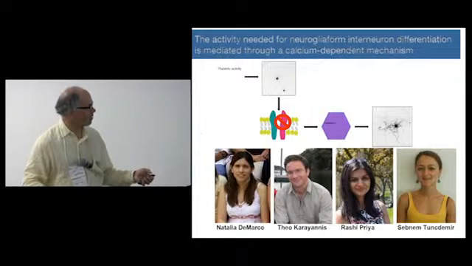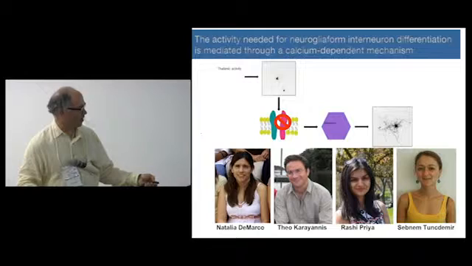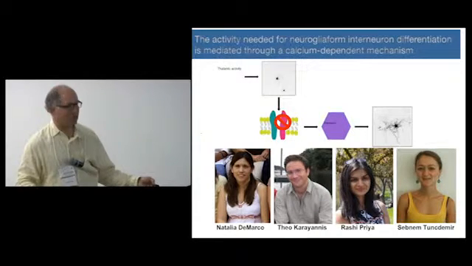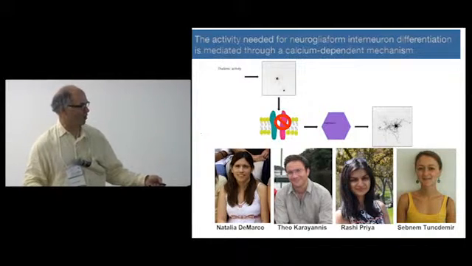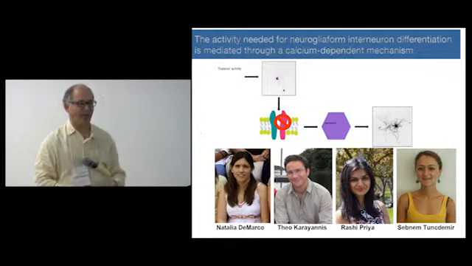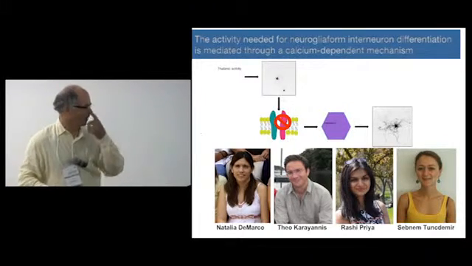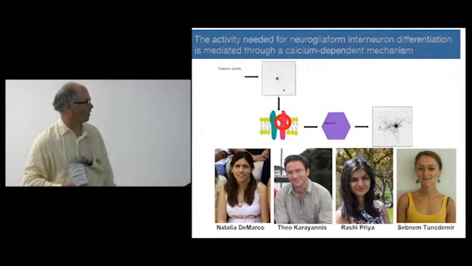So these are the terrific people who've done it. Natalia DeMarco has her own lab at Cornell now. Theo Karianis, who will be joining the University of Zurich shortly. Rashid Priya, a graduate student who's almost done, going on to Arturo Alvarez Buia's lab. And Shebnam Tunç Demir, who's joining Renee Han. So this is my reminder that I go up and give talks and say highfalutin things, but they're the ones who really get the work done and really deserve the credit.